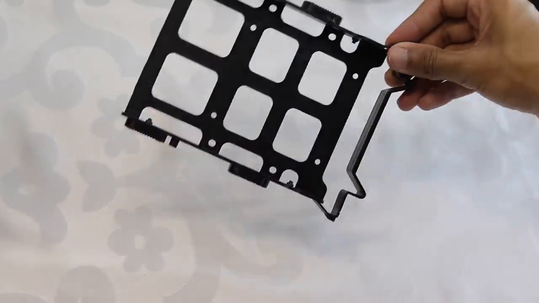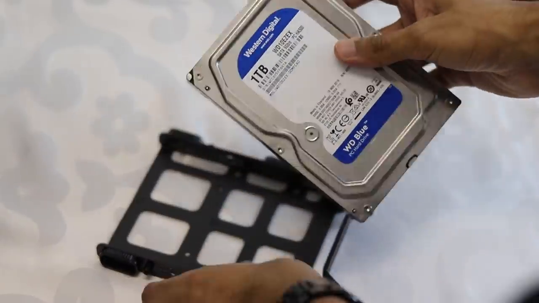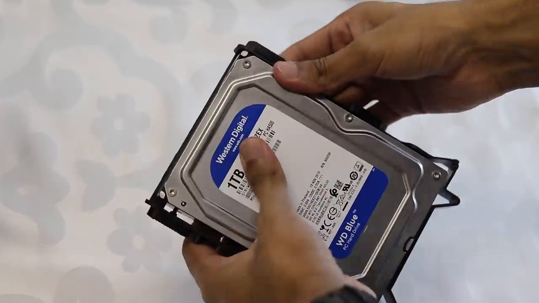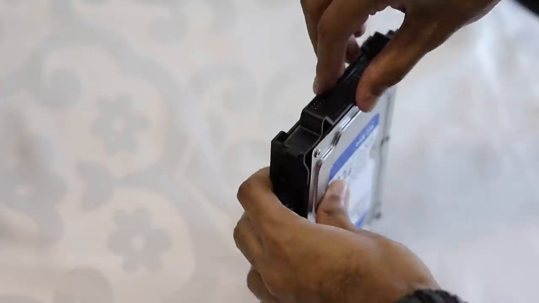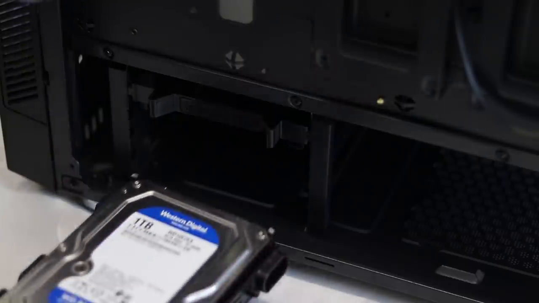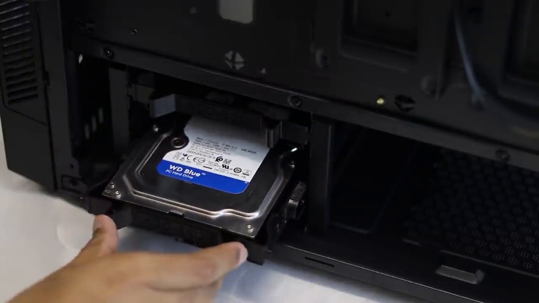Up next, you want to grab the hard drive cage and hard drive and simply install the hard drive inside it. This is actually a toolless cage, so it doesn't require any tools. You then simply want to install the drive cage back into place.